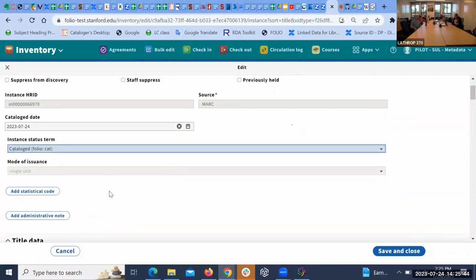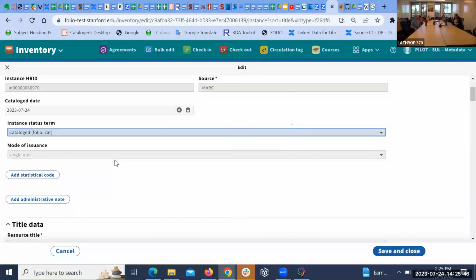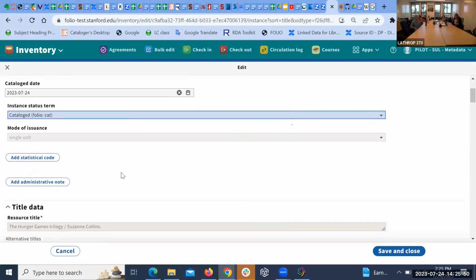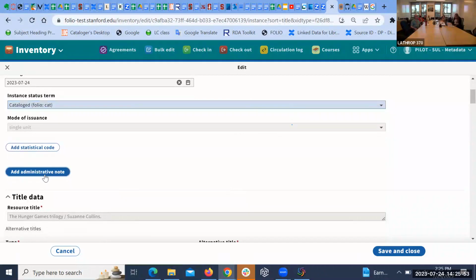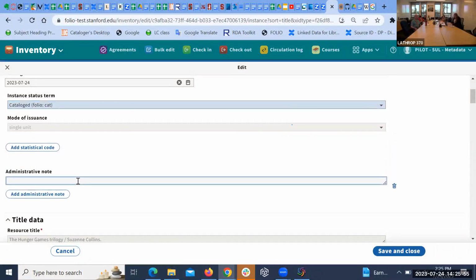We're going to say it's cataloged. Notice we have a mode of issuance, but it's wrong. I was noticing that. So we'll look at that in a moment. What did I say? Catalog. Metadata. I don't know what it is.